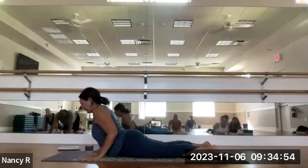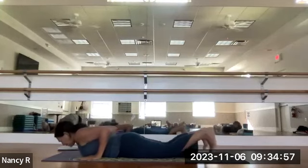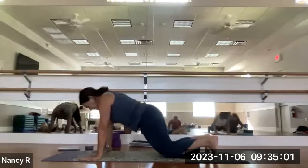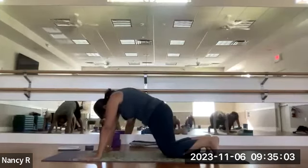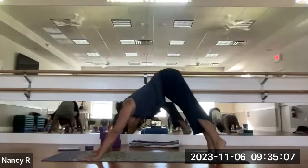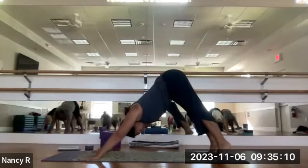Inhale, lifting up. And exhale, lower down, tuck your toes under. Push yourself up to tabletop, round the spine into cat pose, and then straighten the legs. Hips lift you up, finding downward dog.